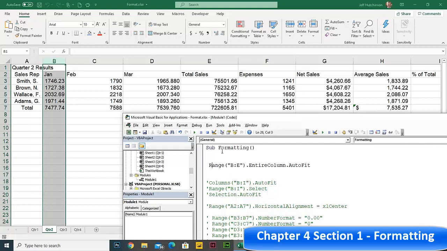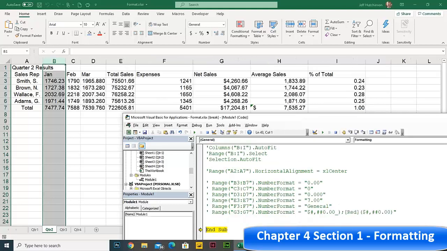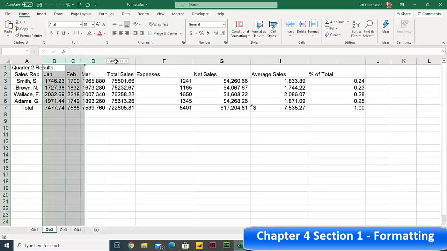Let me see if this is going to work. If I can do multiple columns, I think that is the difference between the columns command and the range command, that there are some limitations in this particular command. It worked. No, it did B. It didn't do all. Oh, it did E. Yeah, it did work. Okay, it did work. See?